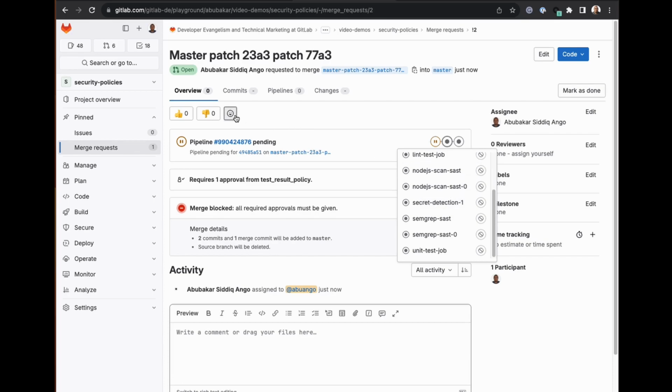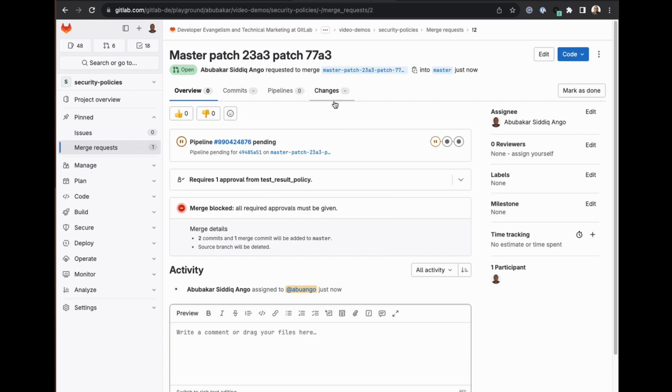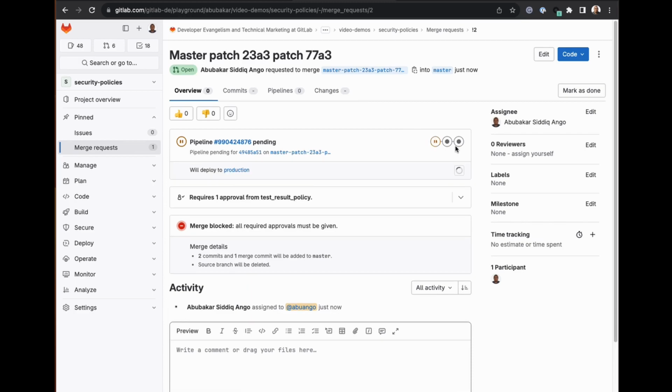Now, also, like I mentioned earlier, you can remove duplicate jobs. Instead of the SAST scans being executed from the policy and also from the local CI configuration, we can disable that of the local project.